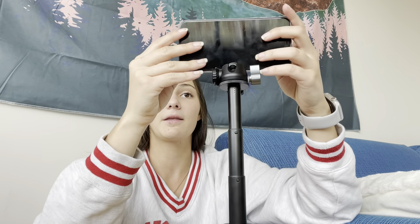This tripod can also be a stabilizer for iPhones or phones. You set the phone on there and it becomes a phone tripod. To do this, lift the gray knob to loosen it, put the mount straight up and down, twist it tight, then go ahead and set the phone up there.